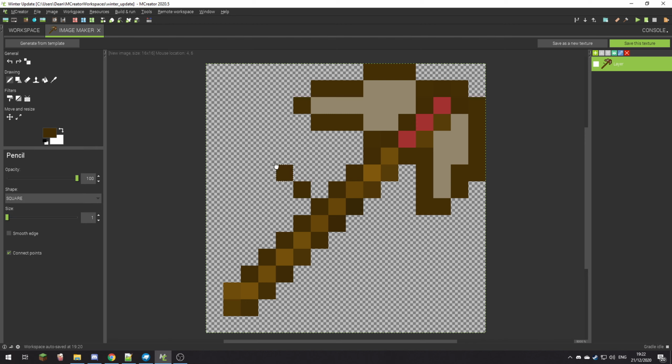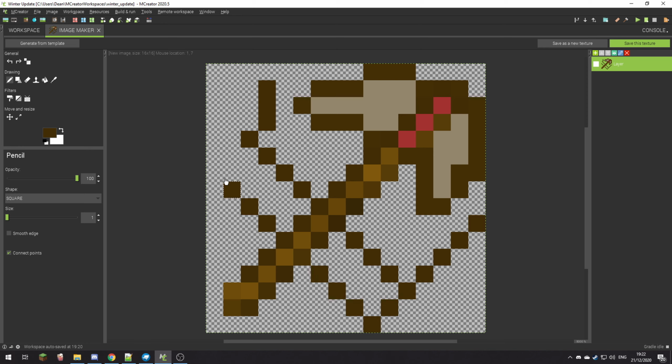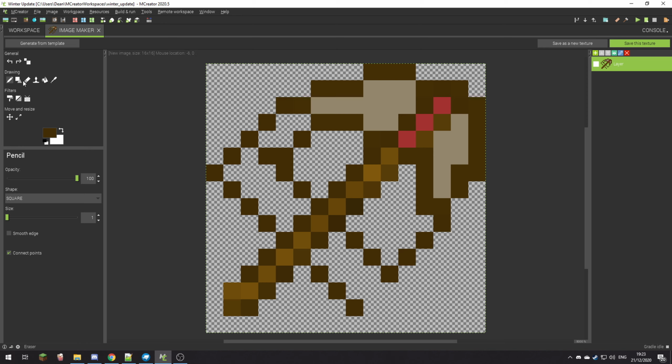I went through a few different variations and renditions of this to actually get the perfect outcome, and there were a few mistakes which I made and definitely a lot of lack of symmetry, but in the end I decided that this was good enough, added some noise to make the texture a little bit more varied and better, and then we jumped into the item to add some properties to it.